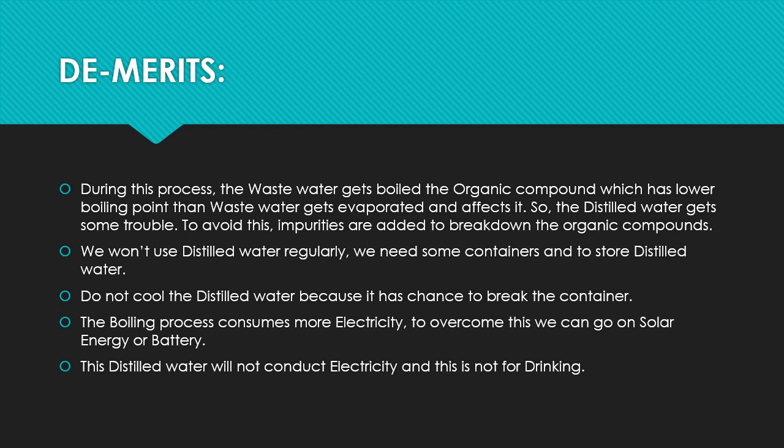Demerits of this product. During this process, when the wastewater gets boiled, the organic compounds which have a lower boiling point than the wastewater get evaporated and affect it. So the distilled water gets some trouble. To avoid this, impurities are added to break down the organic compounds. We won't use distilled water regularly.